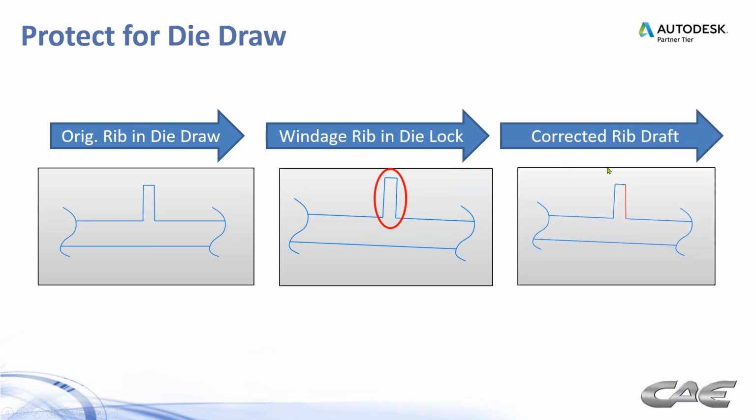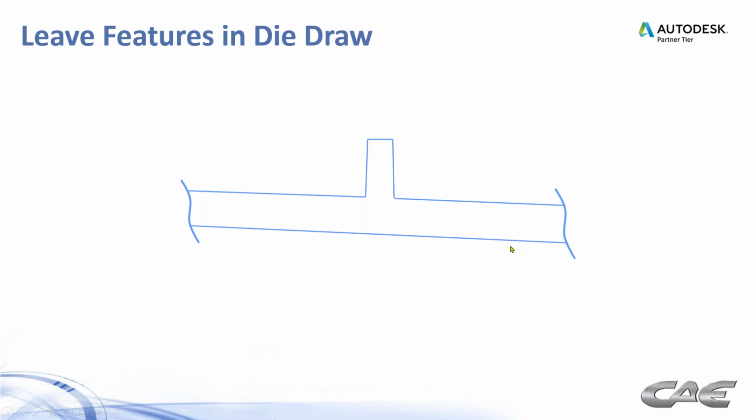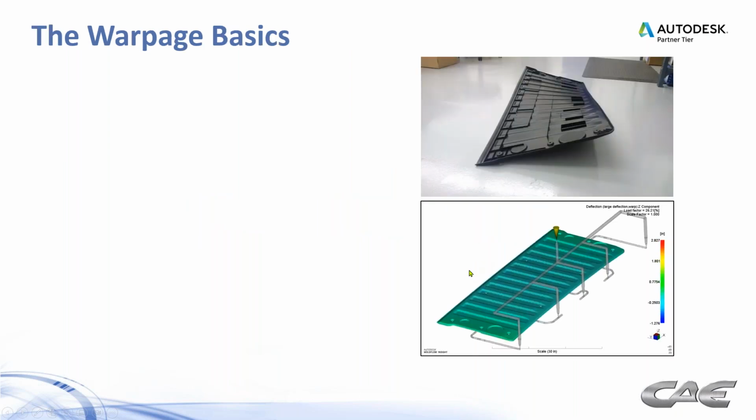Okay, one way to do it is to correct the rib draft. That's a long, laborious process, and it could add thickness to the base of the rib, or it could decrease from the thickness of the top of the rib. But there are other ways to do it where you can just leave the features in die draw. Our morphed model is now something different than what we started with previously in Moldflow. So we have to run that windage check, as I said before. Okay, so that's windage. It can be a process, but it's a good one, and we've refined it to the point where we're able to do it relatively efficiently.